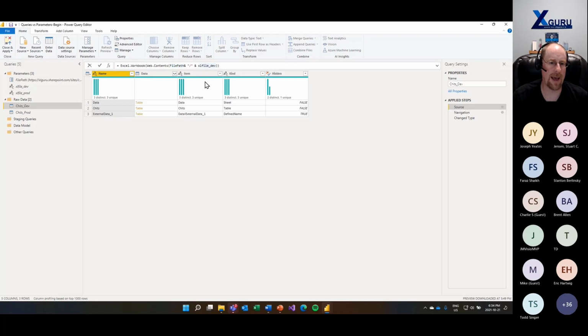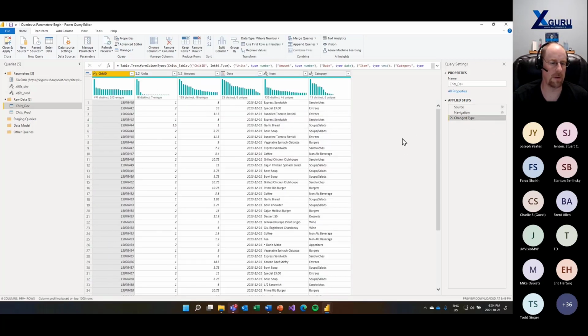And we are going to append a trailing slash just to make sure that somebody's put one on the file path. And then we're adding in the kit name. So if you concatenate all that text together, the entire file path plus the kit 2312, that's being fed into web contents, which is then being extracted into Excel workbook that gives us all the names of the tables inside here. I'm navigating into the chits table.